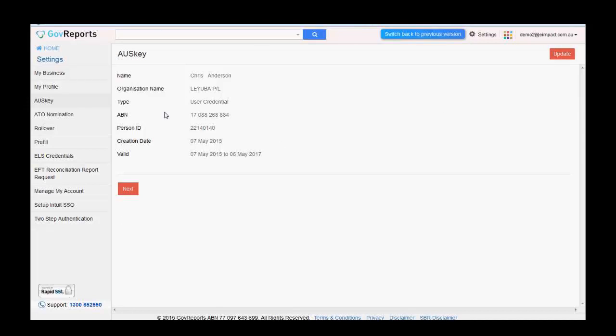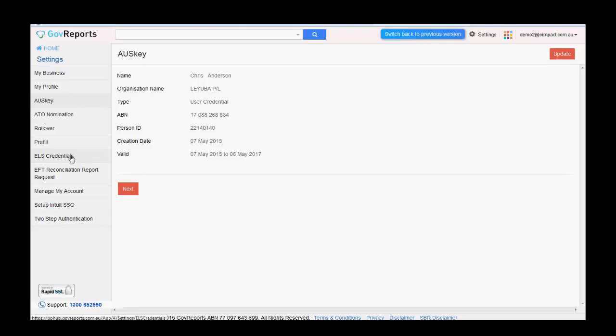The only reason that the OSCE is there is for those who are using GovReports for lodgement of payroll tax and or other government agencies. For the ATO, we've got the ATO nomination, so there's no need. But if you need to update it, most of you would have experience using OSCE already. Click update and locate the OSCE and upload it onto GovReports as you normally would. Now, for tax agents, the ELS credential is required for individual tax returns until possibly March next year.